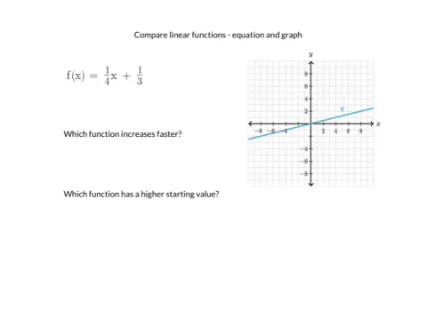In this example, we are comparing an equation and a graph. Our first question asks, which function increases faster? So if we look at increases faster, that is our rate. In linear equations, we're going to look at the slope. In f of x, our slope is 1/4. If we look at q of x on our graph, we're going to start here at 0, and we're going to go up 1 and over 4. So our rise is 1 and our run is 4. So actually, they are the same rate of change.